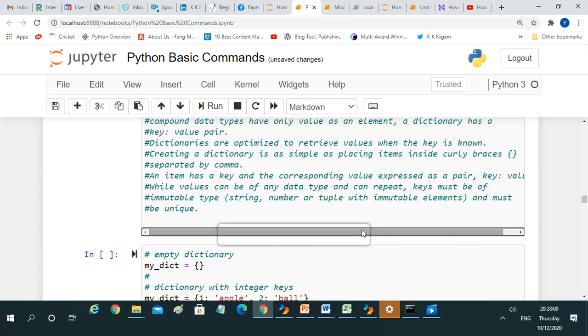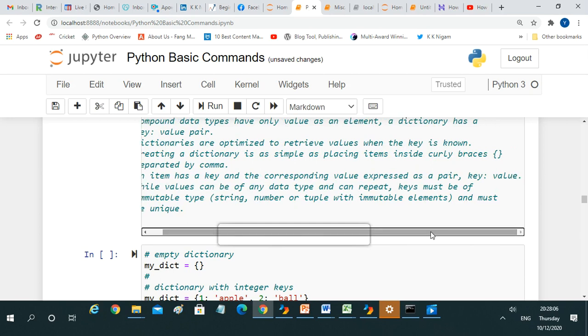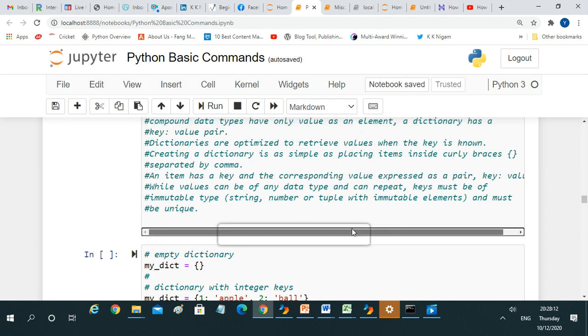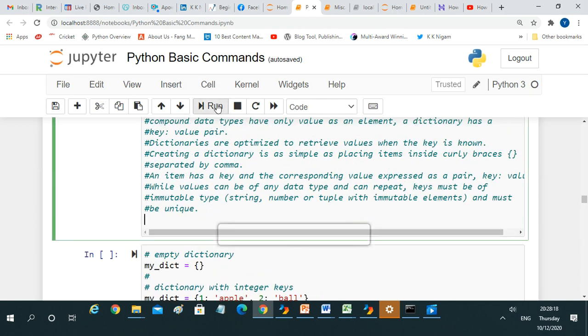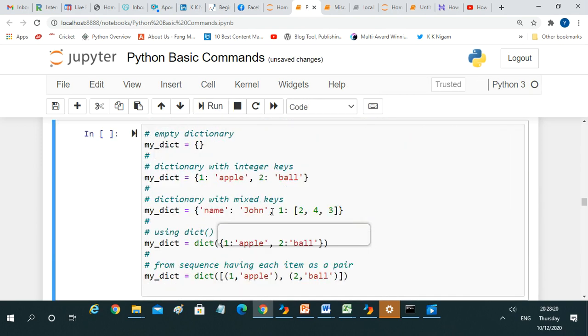While values can be of any data type and can repeat, keys must be of immutable type: string, number or tuple with immutable elements, right? So these are again remarks. We can simply run it and nothing will happen as such.